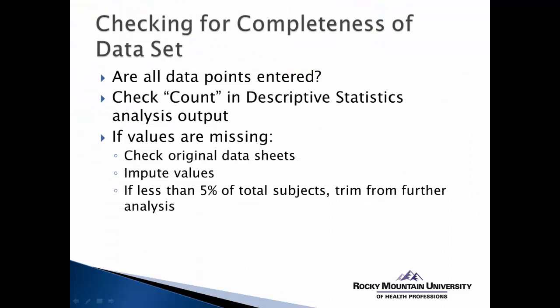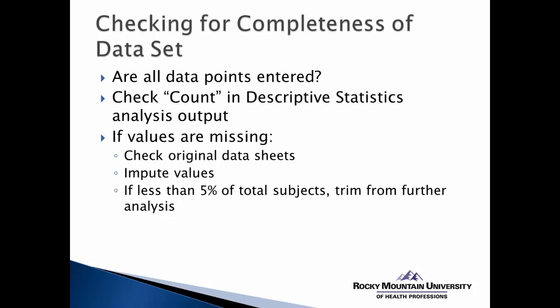Now, what would I do if I had values that were missing? In this case, I have all my data sets, so I've met this criteria, but if I have pieces that are missing, first I want to check the original data collection forms that I might have had, to make sure that that individual's data point was not just not entered, and make sure that it is then entered. If I do not have original data sheets or do not have a data point for that individual, maybe they weren't there for the data collection, or maybe they didn't answer a question on a survey, I have a couple of different approaches that I can take to replace that missing data point.